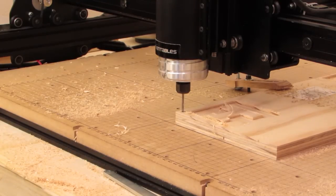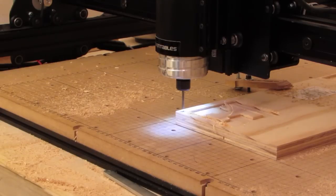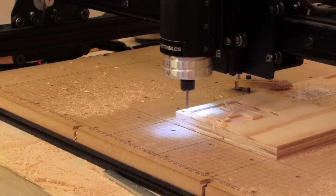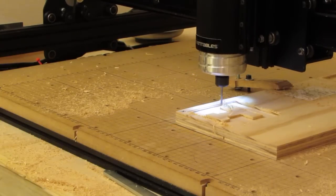I'm going to detail pass, continue. Confirm bit size. Confirm the home position. Raise the bit. Spindle is on. Start carving. And there it goes.